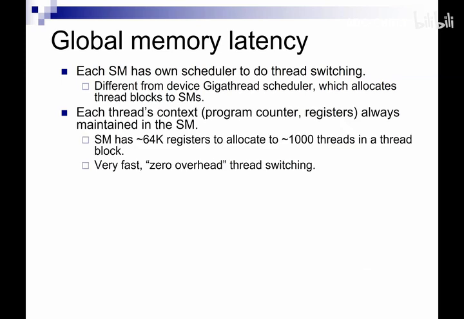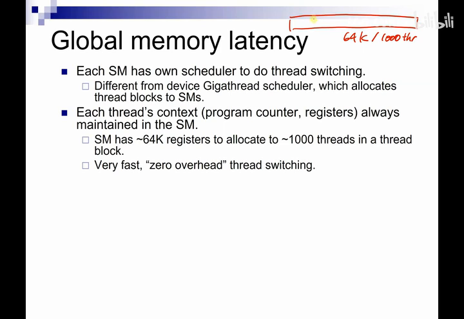Now what does it take to switch a thread? Because we want to switch threads quickly. How do we ensure that the threads can switch quickly? I talked about this last time, so let me just briefly repeat it. We saw that each SM has a large number of registers. So let's draw a bunch of registers over here. Let's say that there are 64,000 registers, divided between 1,000 threads. So basically each thread has 64 registers.